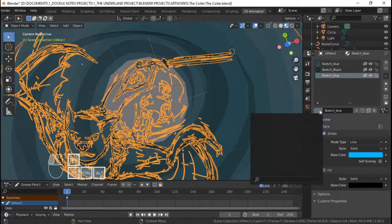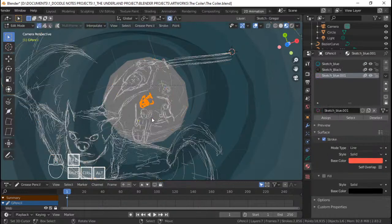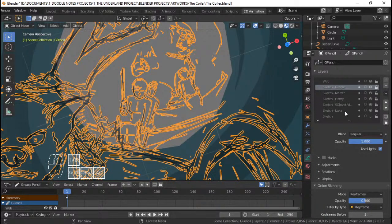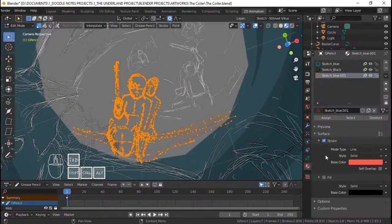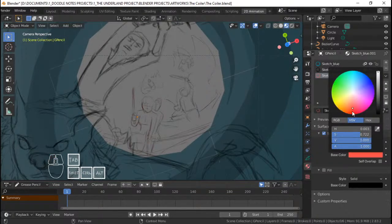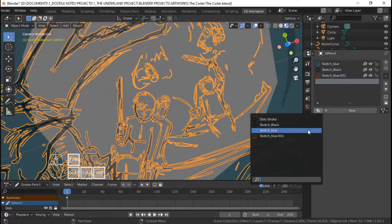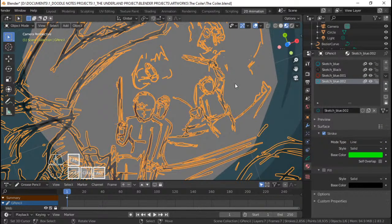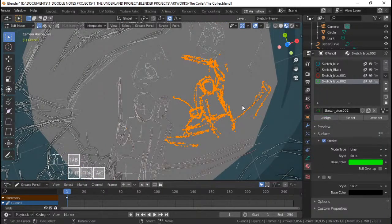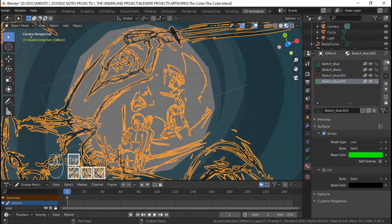So Luxa will be black. Ficus and Salavet will be... I'm gonna set that to 2, duplicating it. It'll be reddish. Can I assign it to this? Let's see if I can do that. Is it assignable to this? Yes, it is. Probably make it darker or lighter, more saturated so I can see it. I'm gonna use green for Henry. So I'm gonna unlock this. Lock Salavet, unlock Henry, tab to edit mode, go back to the material and assign that material to Henry and temp probably behind him right there. And then for Marith, I'm gonna use purple.